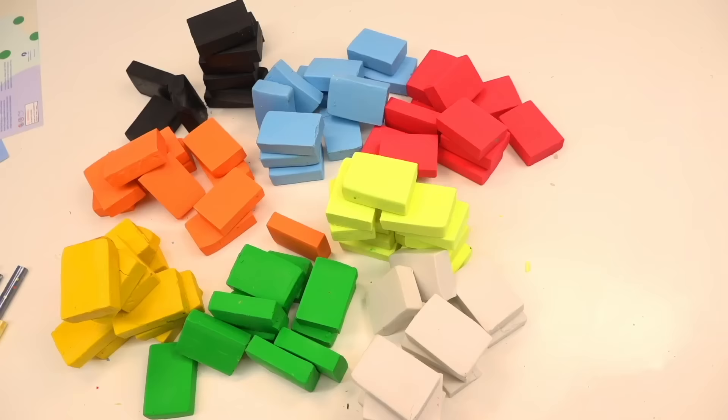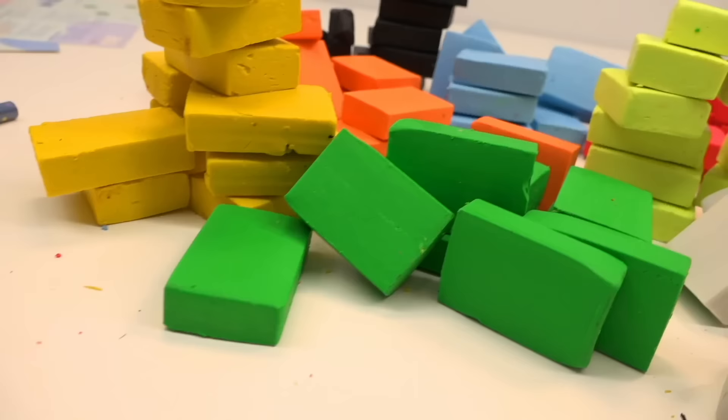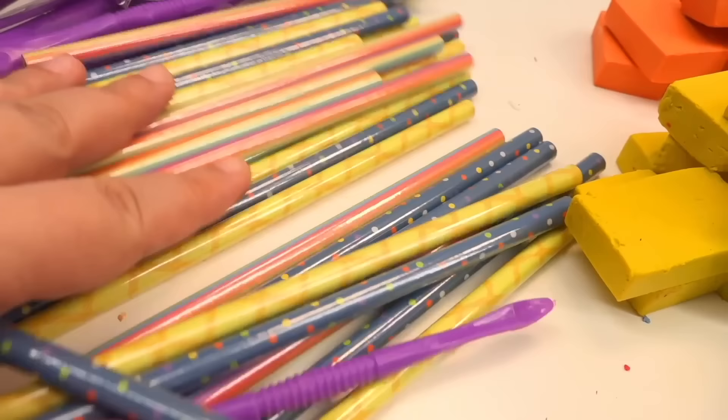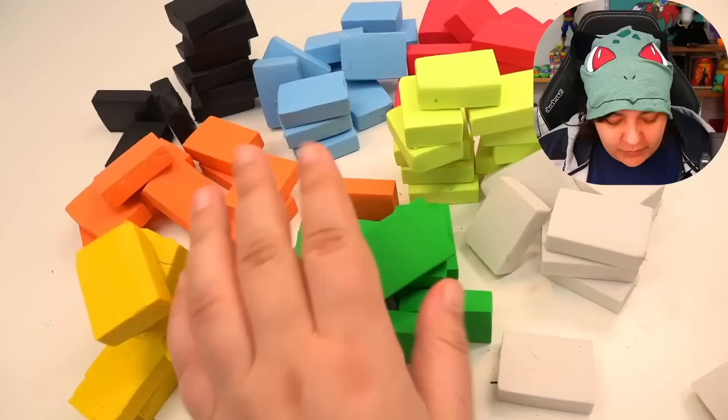Here are the colors organized — I feel much better seeing them this way. Now the question is what do we want to make. I feel like I should make an armature so it becomes even bigger, because we want to make the ultimate eraser, not just some puny eraser. Let me know in the comments if you would have preferred a tin foil base with a bigger figure or just pure eraser clay. For all the extra pencils I have, I'll be donating them to the nearest elementary school. I'm going to use an aluminum base simply because we might not have enough eraser clay to make a full-sized pickle eraser — yes, I want to do a pickle eraser.